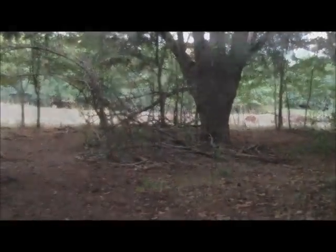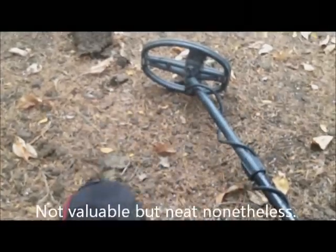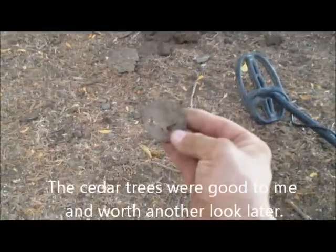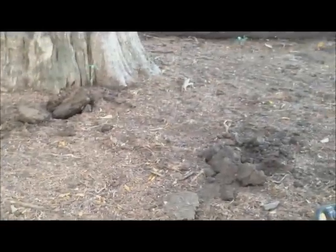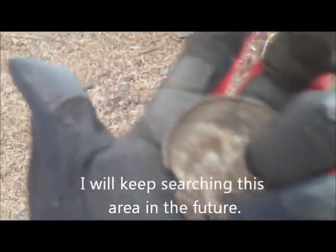I'm going to hunt around these trees and see what it is. I have to start pulling the camera out a little faster. This isn't really valuable, but it's pretty cool — it's a brass piece. Looks like maybe one from a bucket or a bin, and it says 'oats and barley' on it. Real solid metal — it's pretty neat. I found the insides of a watch right over there, and then I come over here, dig this hole, get a pretty good signal, and I got the back of a watch. It's not gold or anything, but it's kind of cool finding them that close together.